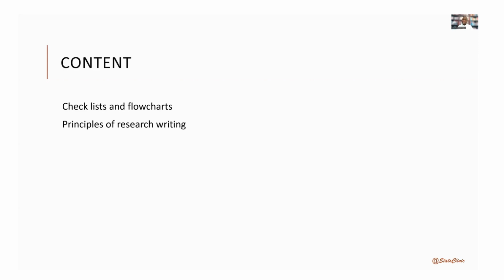And like I mentioned, there are many checklists, depending on the kind of research you're doing. For people who are doing clinical trials, the CONSORT checklist, which is one of the earliest ones, is a very popular one. But because we're talking about meta-analysis right now, we'll be talking about PRISMA. And as we proceed in this conversation, we'll understand what PRISMA actually means and what that checklist looks like.